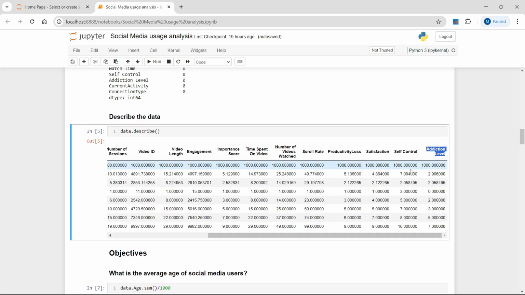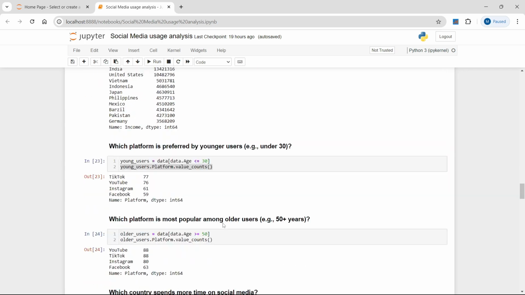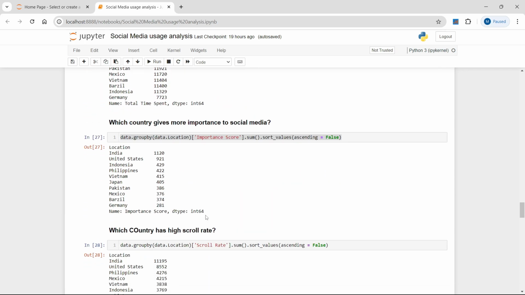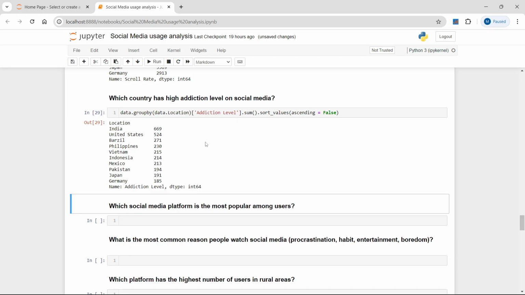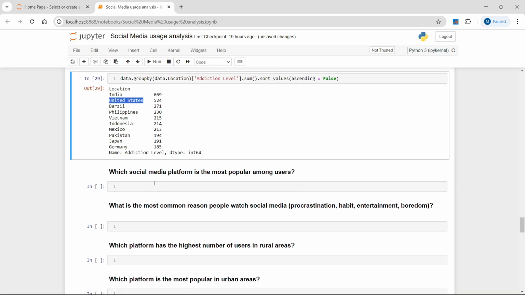Let's copy our addiction levels column name and paste it here. Let's run this, and you can see again India has high addiction levels on social media, and the United States. Now let's go for another one.